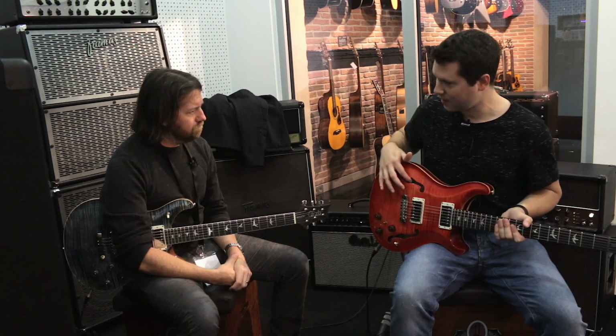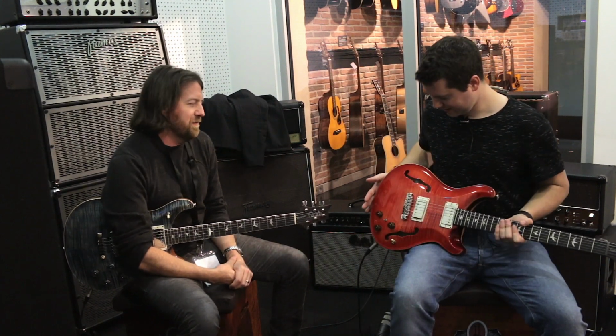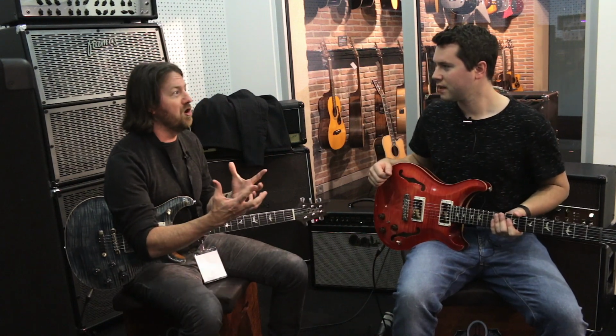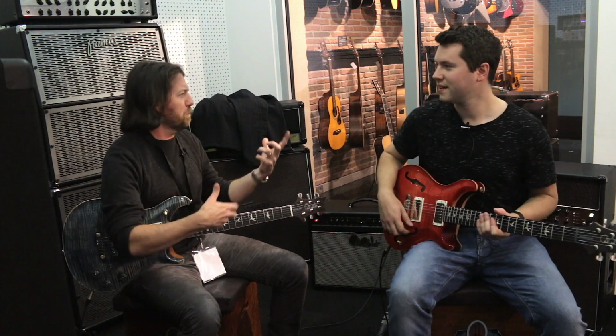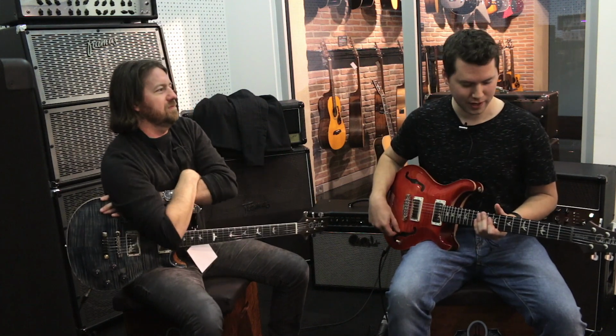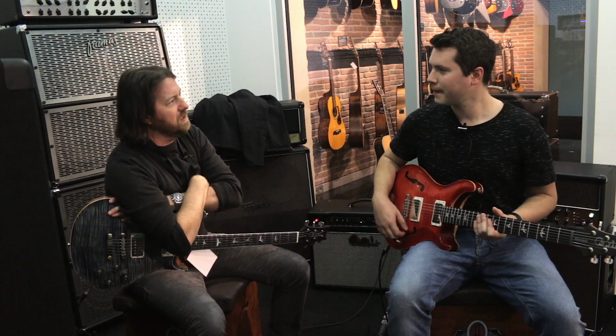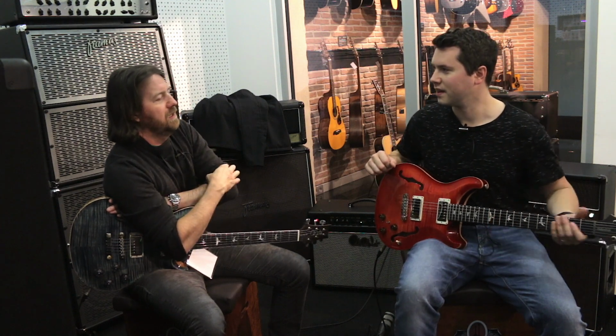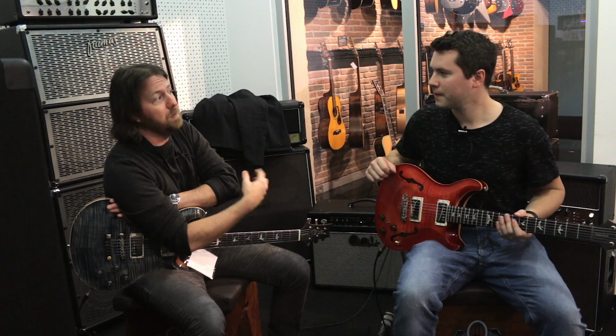Right, through an F hole. Something about an F hole, I just love the way it looks. People have made guitars with painted F holes just because. I think Paul Gilbert's has the white one, it looks like a kind of piano look. And some of the old Gretsch Country Gentlemen, like the George Harrison model, had a painted-on F hole even though it was a semi-hollow guitar. But people did that sometimes also to cut down feedback.